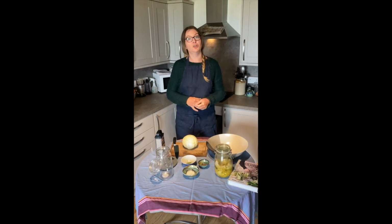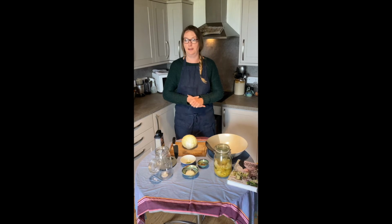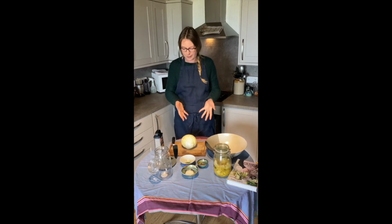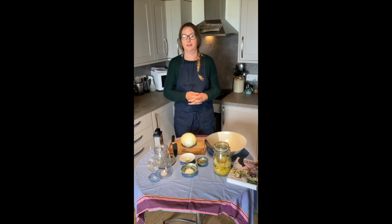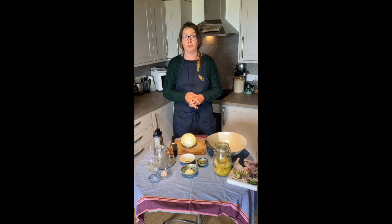As well as nutritional benefits, fermenting foods is a great way to preserve and extend the shelf life of perishable foods, and also to extend the shelf life of foods that you might have a glut of, such as vegetables that you've grown in the garden. It's a great way to avoid food waste.